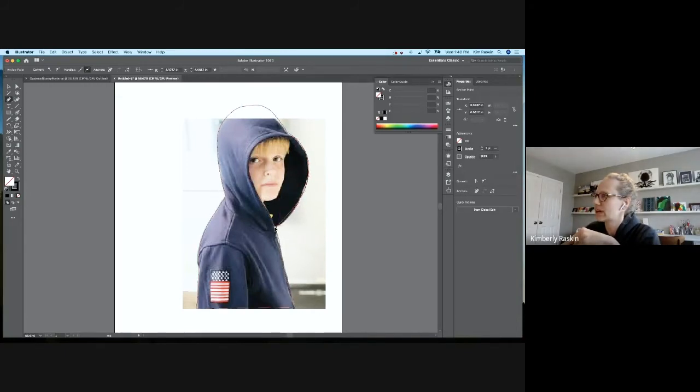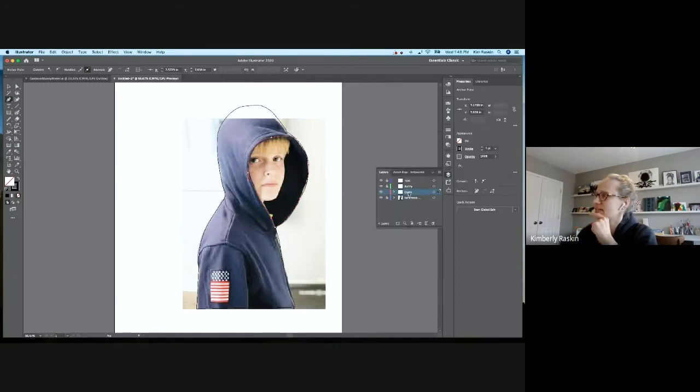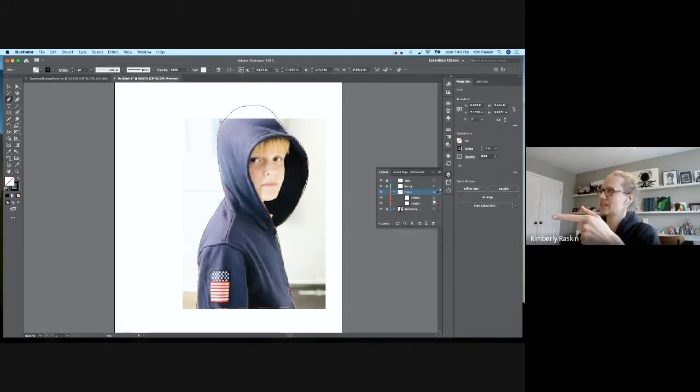And then I'm going to bring it down here. And once again, I'm going to close this. Okay. So I want to make sure it closes. And now I have multiple paths here. Okay. So now when I go to my layers, you can see my Aussie layer. I've got a little preview of what's going on. Right next to my white box here is a down arrow. When I click on that, it's going to show me both of those paths that I've made so far. So in order to access those quickly, I can just click on the circle right next to it and you can see it switching back and forth between those.